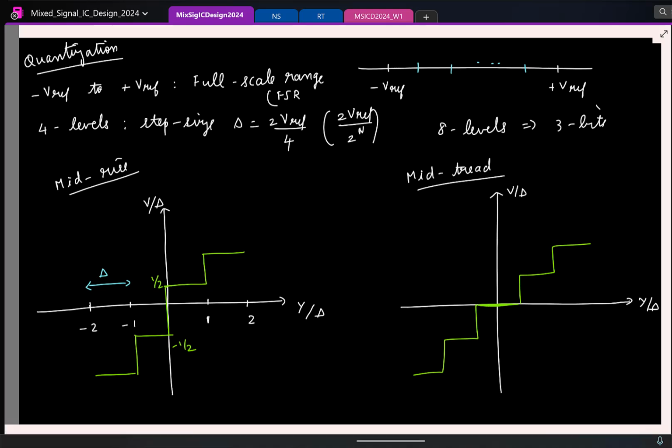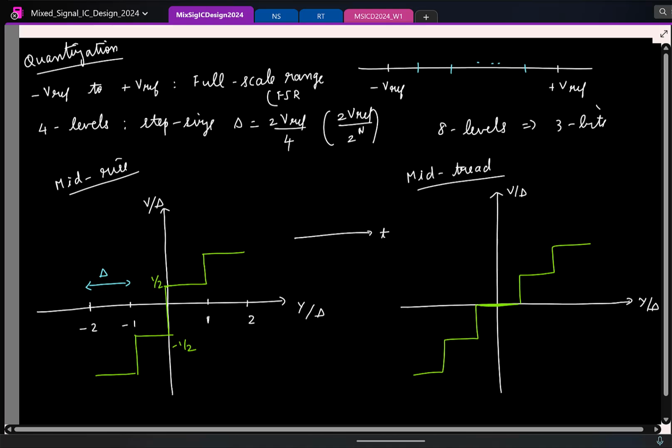And secondly, if your input versus time is very small, very close to 0 like this, basically the input is spanning this range, if it's a mid-tread quantizer, what will be the output? The input is lying in this range, so the output is always 0. Whereas if I have input spanning this range, it will basically toggle between these two values, right? So if you want the output to be quiet when the input is not changing a lot, maybe you can use this.